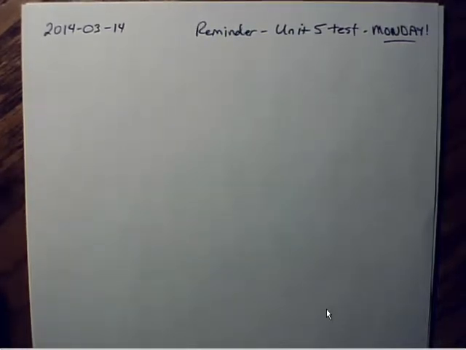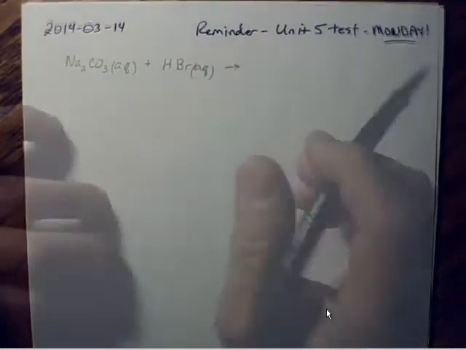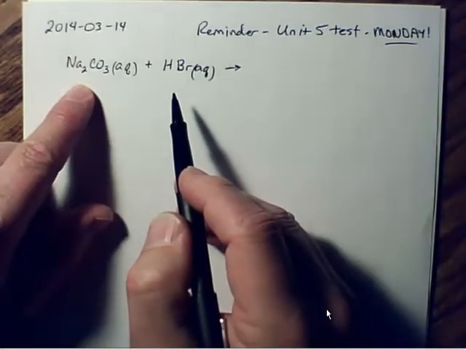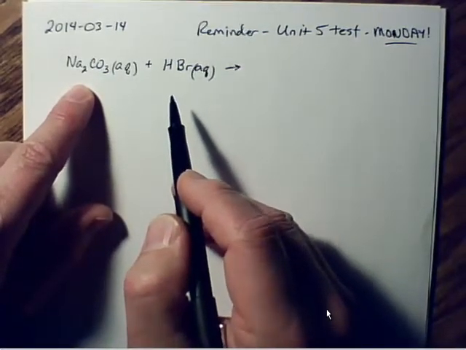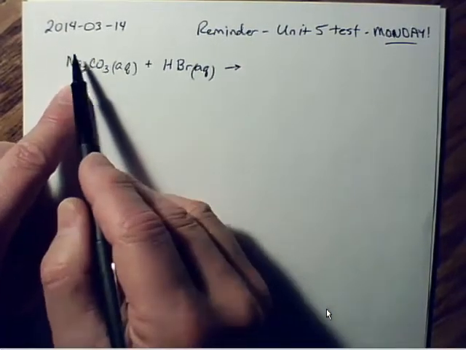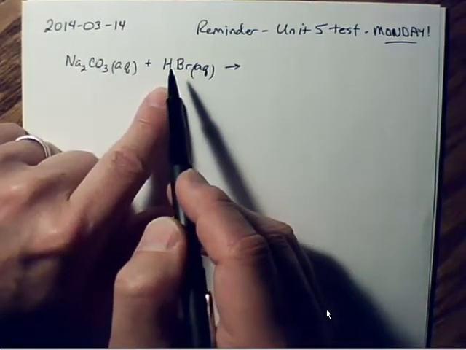But I'm going to show you the one case that you need to know about in high school chemistry where a gas is formed, and it's really a reaction that occurs after the double replacement reaction. This is a two-part reaction. We've got formulas here: an ionic compound and an acid.